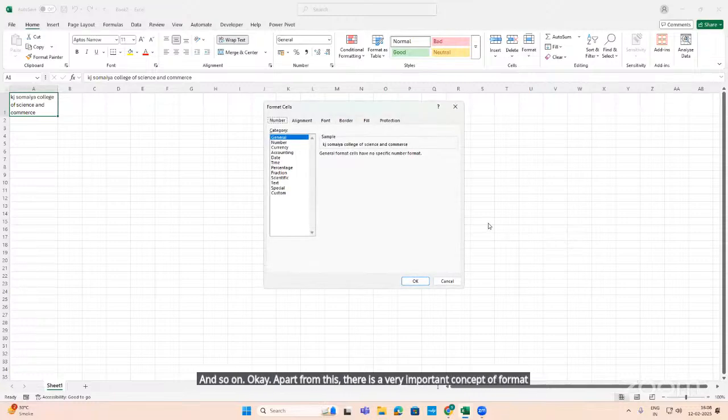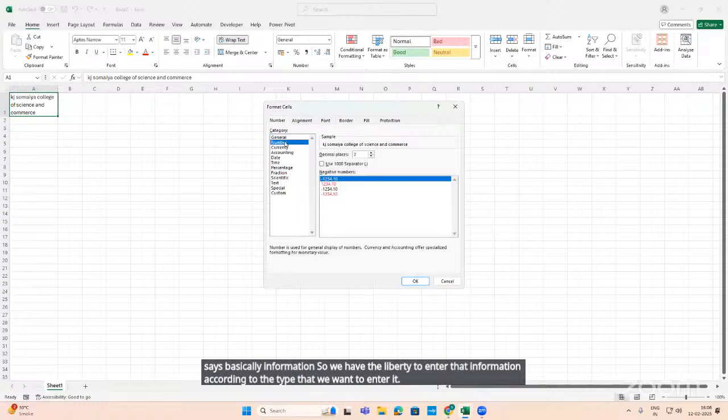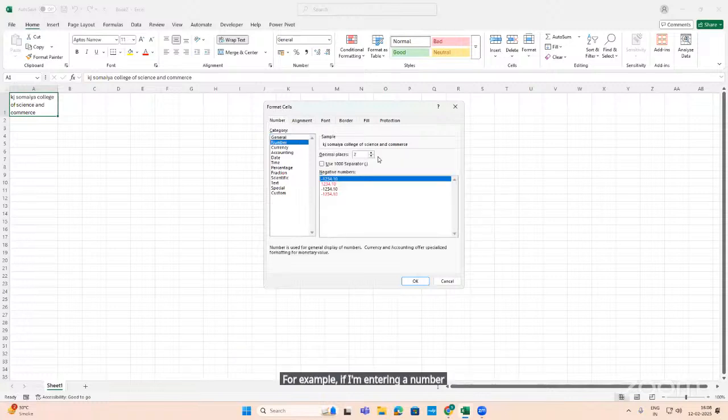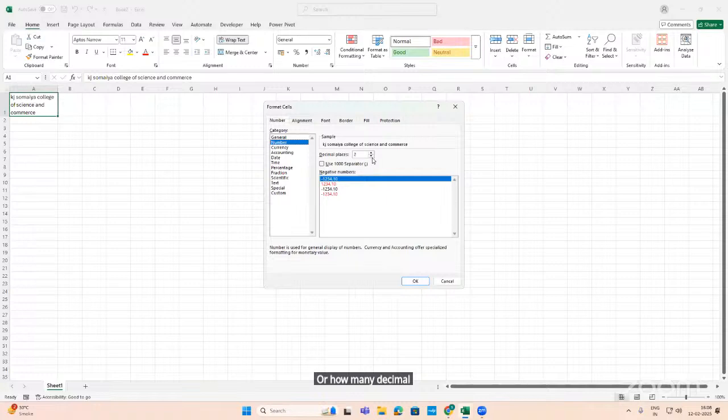Basically, when we enter any information, we have the liberty to enter that information according to the type that we want to enter it. For example, if I'm entering a number, it depends on me how many decimal places I would like, or how many decimal places I would not like, whether I want to use a thousand separator.